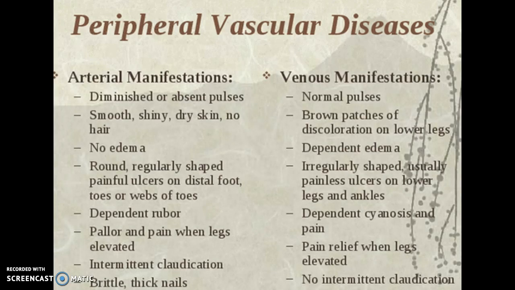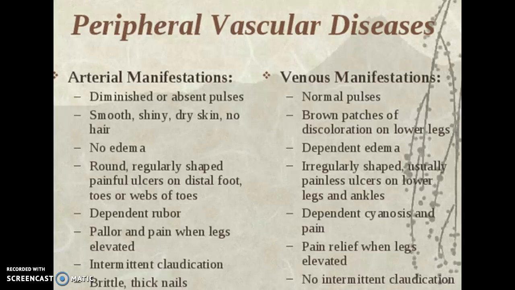This is a pretty good visual of what happens if there is an arterial issue and if there's a venous issue. The two are completely different. So if there's an arterial issue, you have to be very careful. That can become an emergency very quickly, especially if somebody has absent pulses. If you have an absent pedal pulse, your foot's not getting fed, you could lose your toes or your feet. This happens a lot in advanced cases of kidney disease and diabetes.